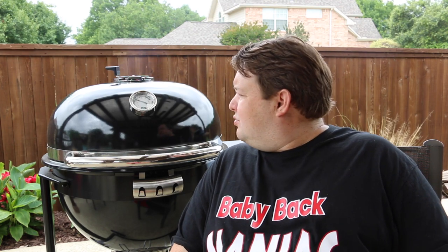I increased the temp. I like to cook low and slow at the beginning of a brisket cook, and then hot and fast at the end, because I feel like it gives me the best of both worlds. And so I opened the vent a little bit and it jumped up to right at 285, which is perfect. That's exactly what I'm looking for.